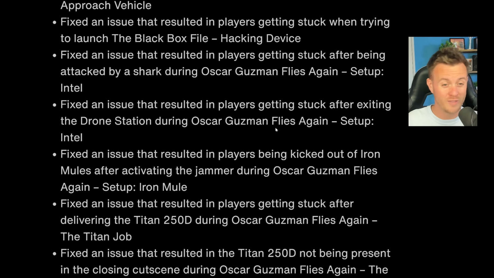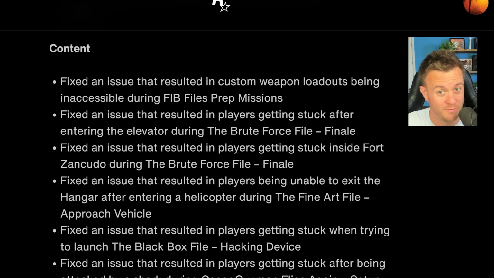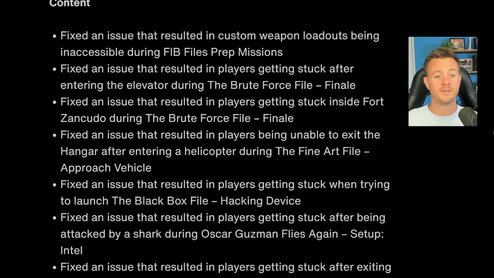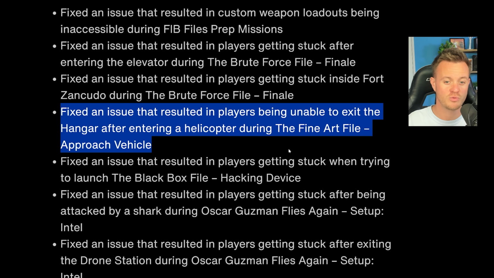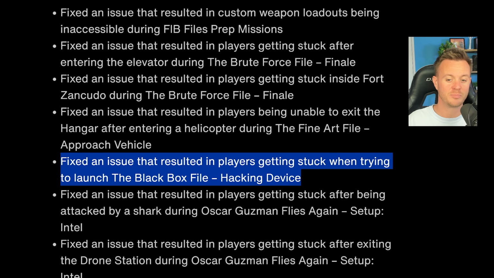All right, now we're going to go through this fast because there's so much information, like I said. But content: fixed an issue that resulted in custom weapon loadouts being inaccessible during FIB files prep missions. Fixed an issue that resulted in players getting stuck after entering the elevator during the brute force file. Fixed an issue that resulted in players getting stuck inside Fort Zancudo during the brute force file. Fixed an issue that resulted in players being unable to exit the hangar after entering a helicopter during the fine art file. Fixed an issue that resulted in players getting stuck while trying to launch the black box file.